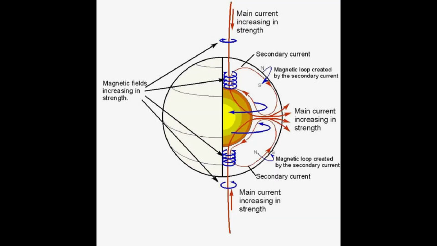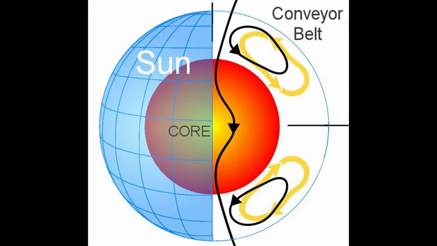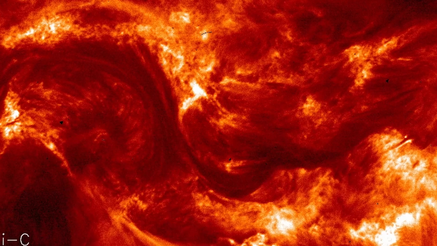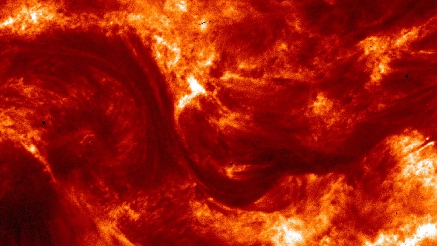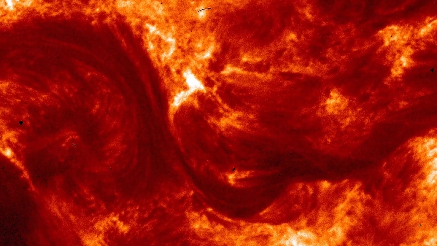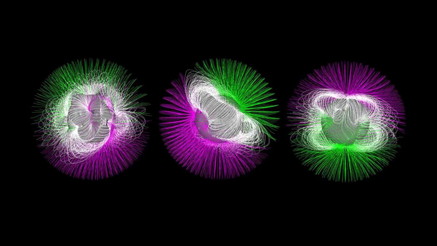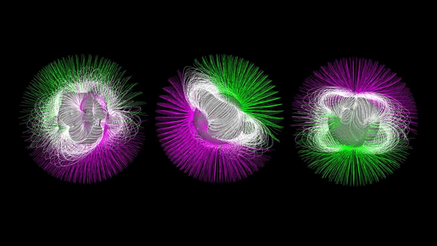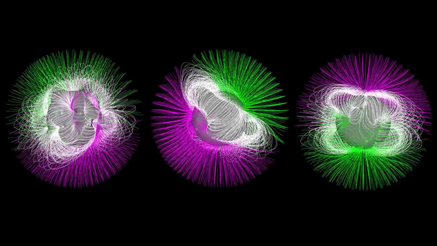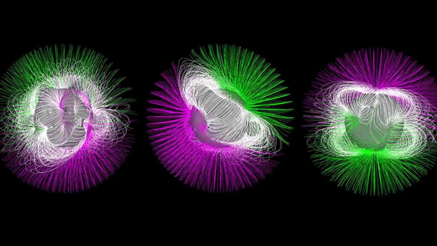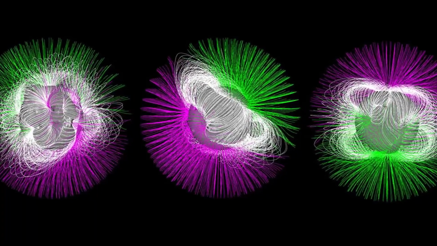We know that as the galactic current passes into the Sun from the poles, secondary currents will flow along the surface of the Sun, and SOHO has already detected these jets or streams of hot electrically charged plasma flowing just beneath the surface of the Sun. Now, these currents create magnetic loops on the surface of the Sun, and if the driving current rises, the magnetic field will point in one direction.